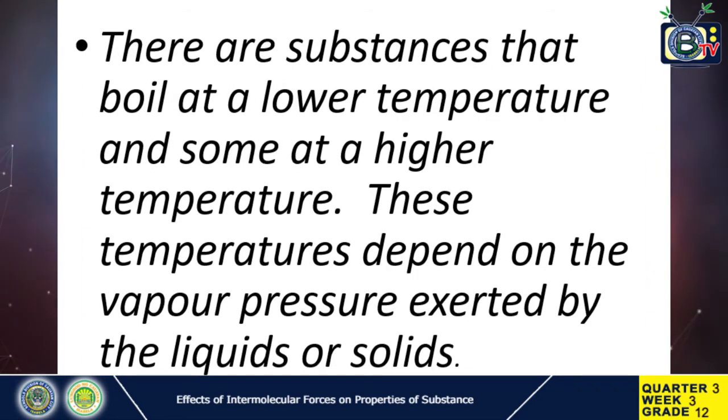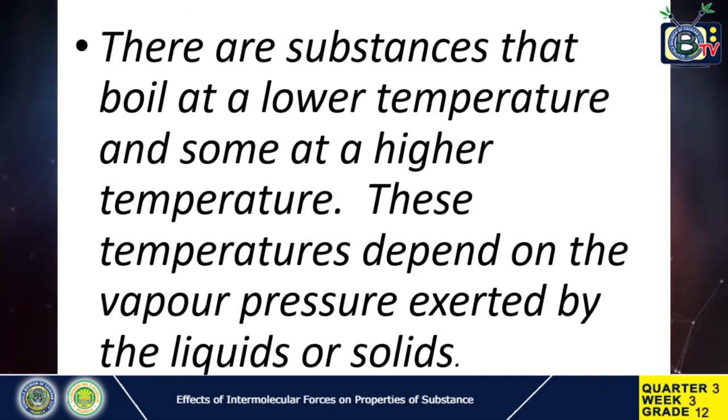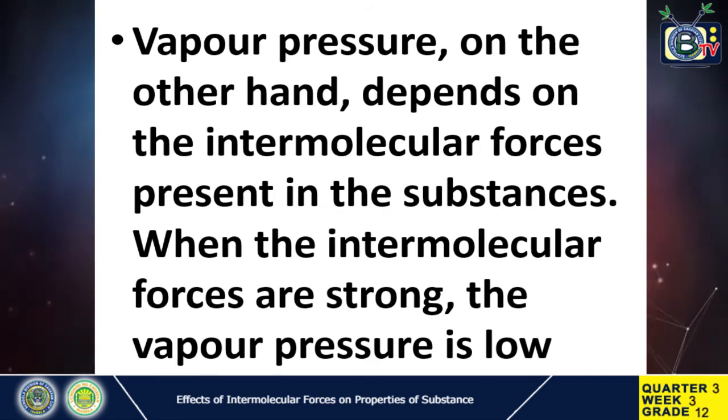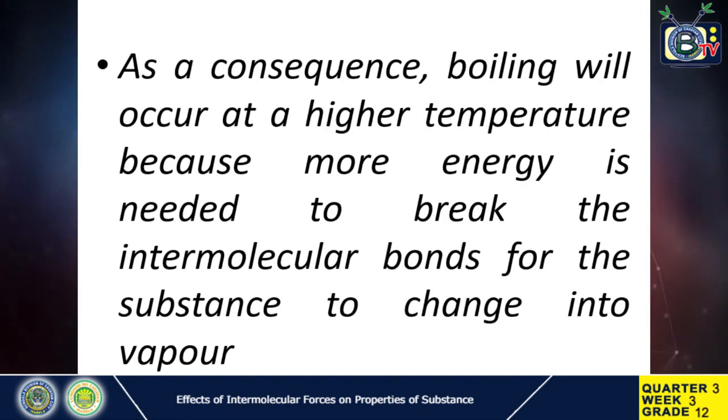There are substances that boil at a lower temperature and some at a higher temperature. These temperatures depend on the vapor pressure exerted by the liquids or solids. Vapor pressure, on the other hand, depends on the intermolecular forces present in the substances. When the intermolecular forces are strong, the vapor pressure is low. As a consequence, boiling will occur at a higher temperature because more energy is needed to break the intermolecular bonds for the substance to change into vapor.